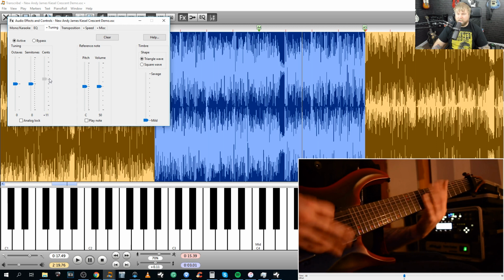So yeah, Eddie Van Halen doesn't tune to A440, he's a little bit flat. We can actually open this up and put it to about plus 12, and that will put Eddie in concert pitch, which is useful. Not so useful on the Andy James thing because Andy is very in tune. The beauty of the Evertune, right?